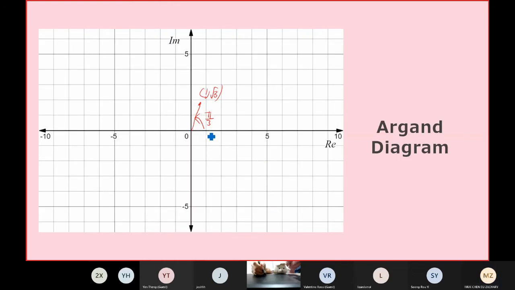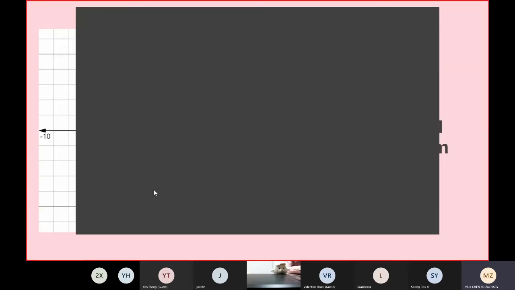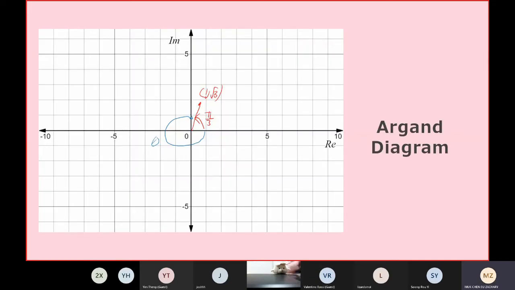So the idea is, this is pi over 3, and this is a complex number. Your z^n is going this way, this way, this way, in the opposite direction of your argument. And this will be the argument of z^n instead. So it's now out of the principal range. As you see, we have this angle as the argument for z^n. So we now know that this is 5 pi over 3, because one whole round is 2 pi. But because it's moving in the clockwise direction, in the opposite direction, it is negative 5 pi over 3.